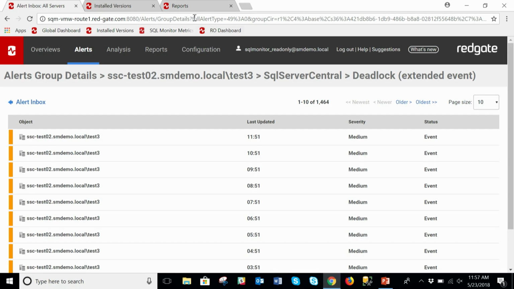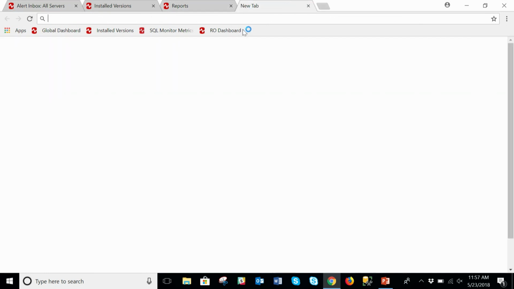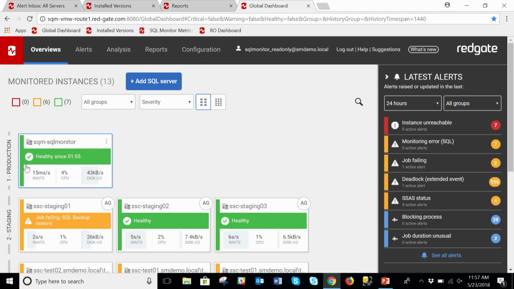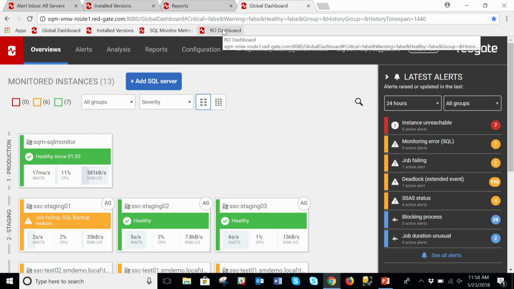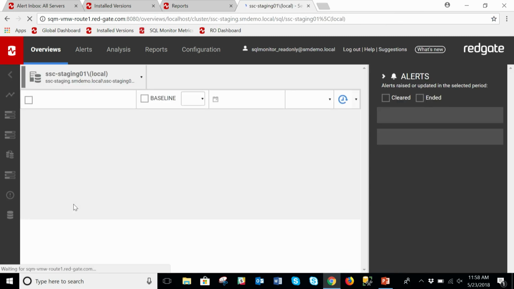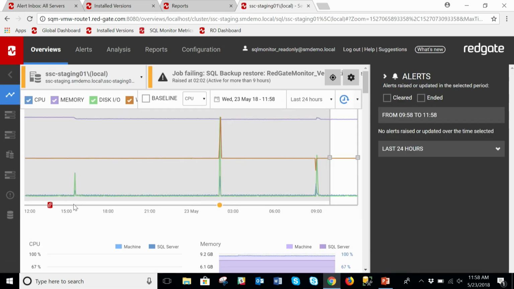Go back over to my browser, and I'm going to go to my read-only dashboard. The reason I have a read-only one and one that I'm an admin on is because I needed to change a few things, create a report, or set up a new custom metric. If you're an admin, you can do pretty much anything, right? If I am a regular user, like I am right now, I can see things, but I can't make changes. I also won't be able to see those parameters if I export an execution plan.